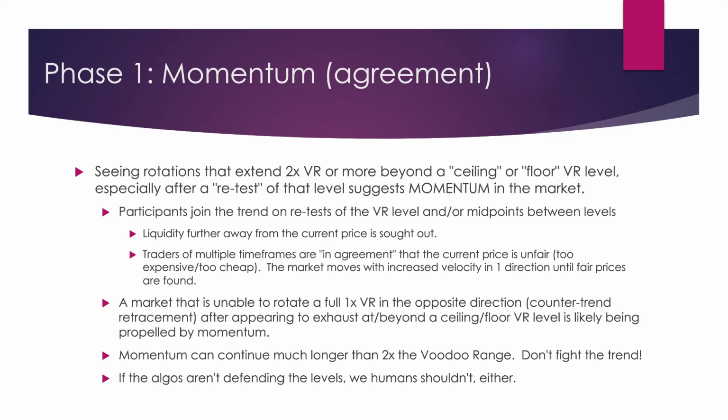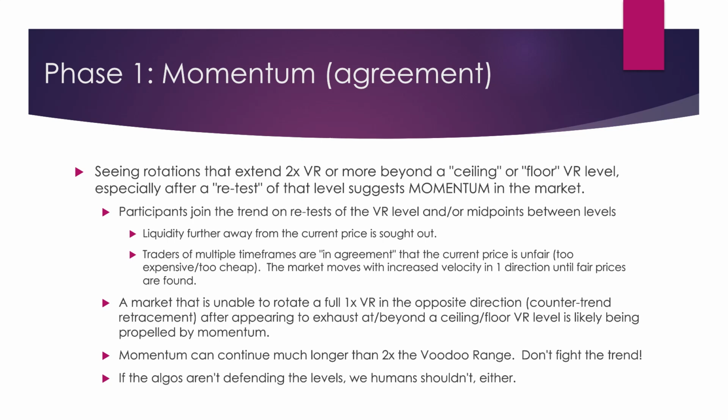So another example or more evidence that we're in an agreement phase or trending with momentum would be a market that's not able to pull back into that counter trend retracement of a full Voodoo range. So again, if the Voodoo range was 12 for the week on that product, if we only pull back 6 after breaking out, I know, or at least I'm very confident, that we are now in a trending condition and the market is in agreement across multiple time frames. So I'm looking for certain types of trades to develop.